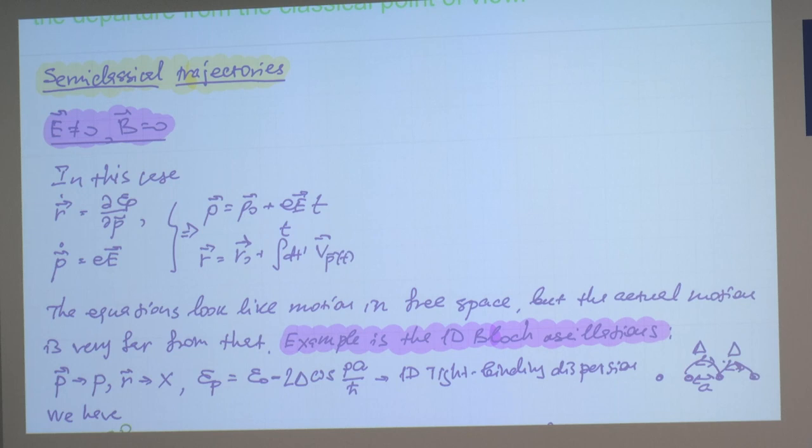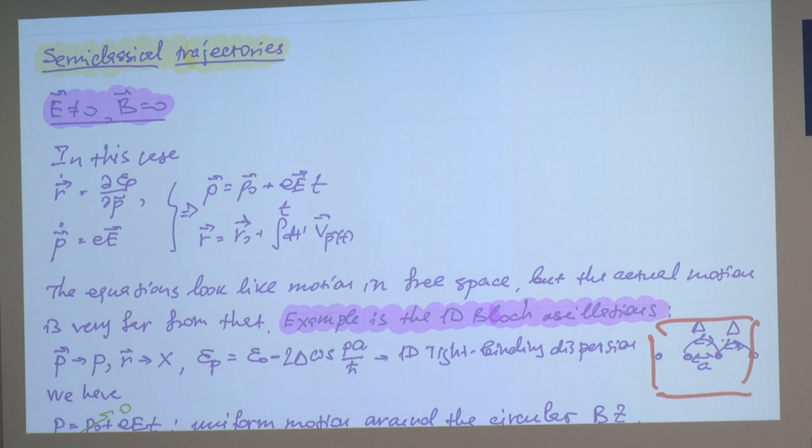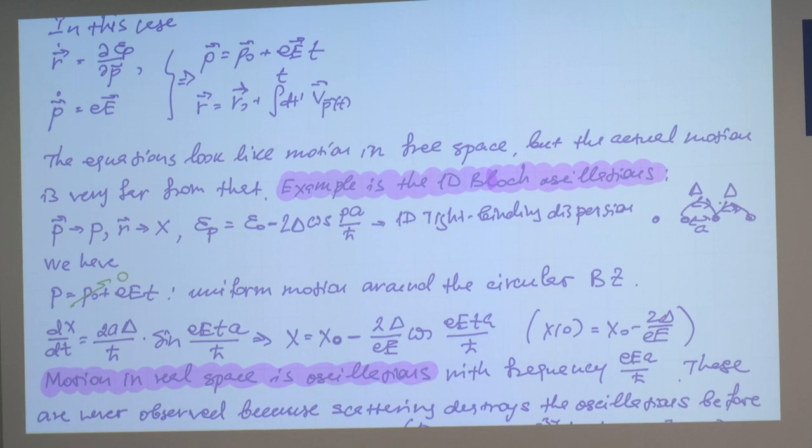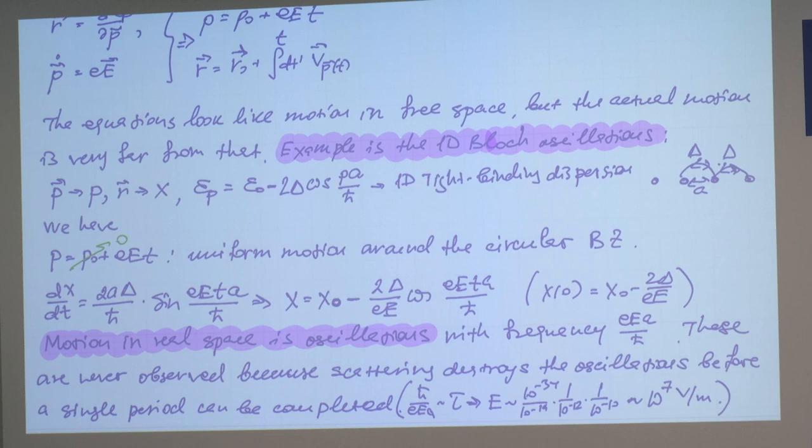So what happens here in reality? What kind of motion is this? To illustrate what can happen, let's consider a very simple one-dimensional tight binding model where the particle can hop left and right with a particular hopping amplitude delta. I call it delta rather than t, not to mix it up with time t. That is also part of this problem. The evolution of momentum is very simple: there is one-dimensional momentum that advances linearly in time. Then we can simply take the equation for the velocity of the particle, expressed through the band velocity, evaluated at a given momentum.